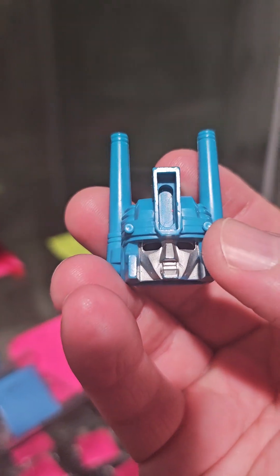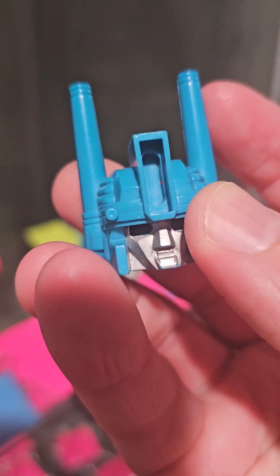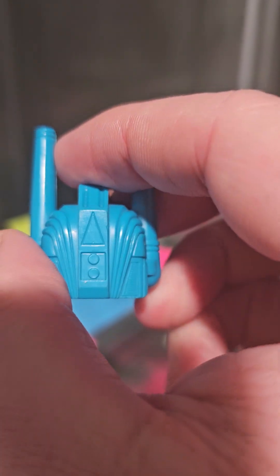Here is what we call one of the transitional helmets. You can see it's got the dual rib right there and a painted face, but the antenna isn't painted. It's got a line right there, and that one doesn't have a two — but there's also a version that does have a two.